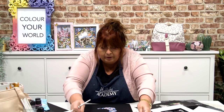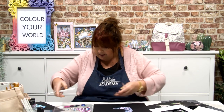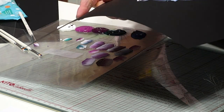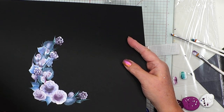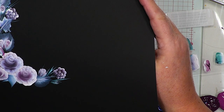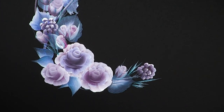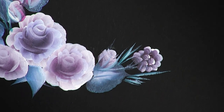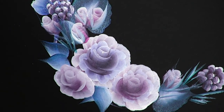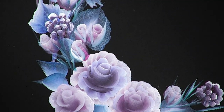So first of all, I'm going to come back into this palette and I'm going to put the berries to the side. The other thing I wanted to do is lift this up and let you now start to see some of that glitter. Let me just see where we can get that glitter. Move it to my right. You can see that metallic, can't you? And there we go. You're seeing that metallic luster. Yeah, you can see it now, I can see it on the screen. So that luster's really, really pretty, isn't it?